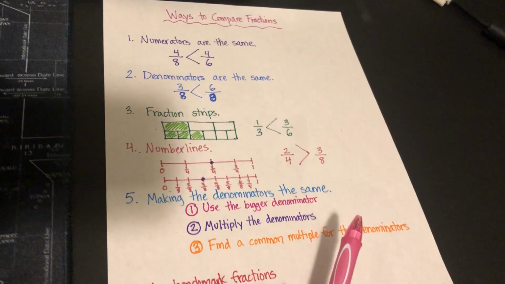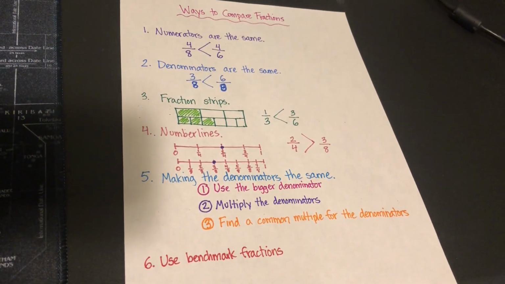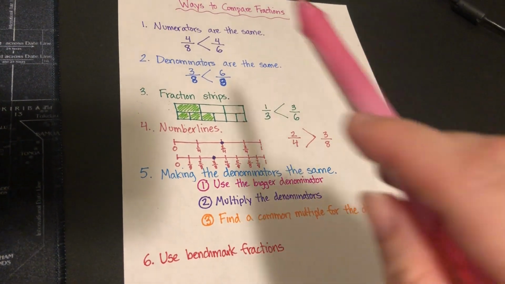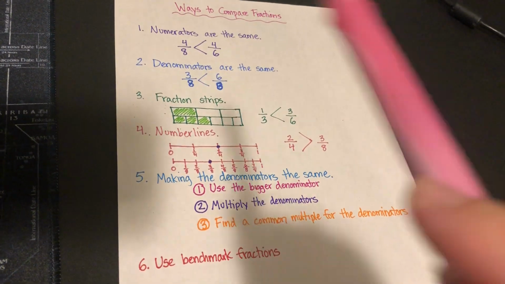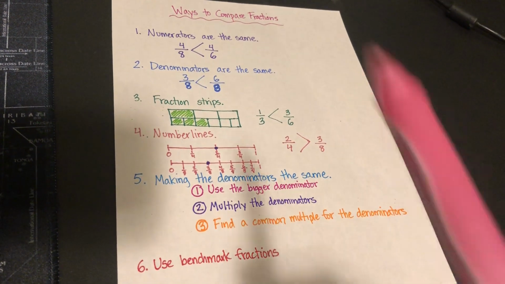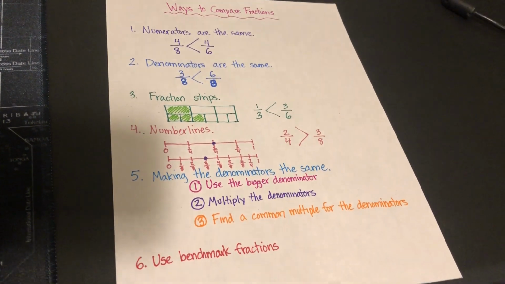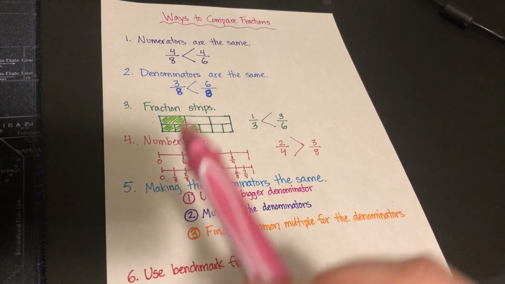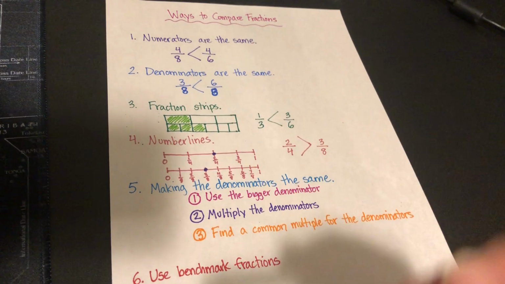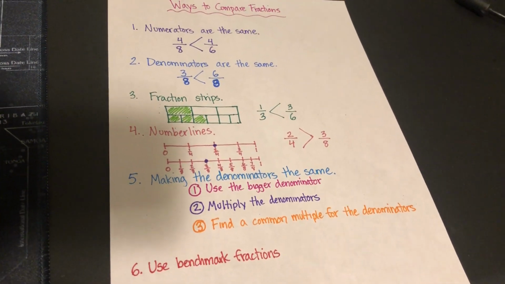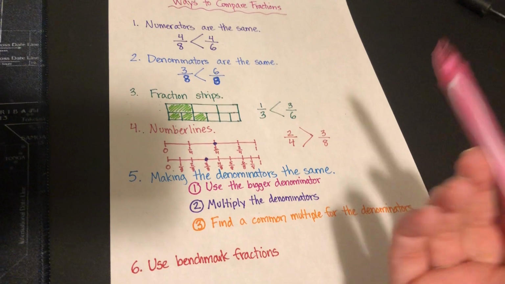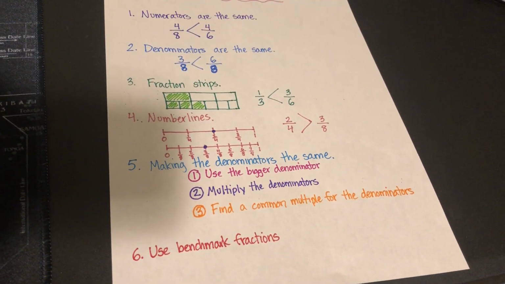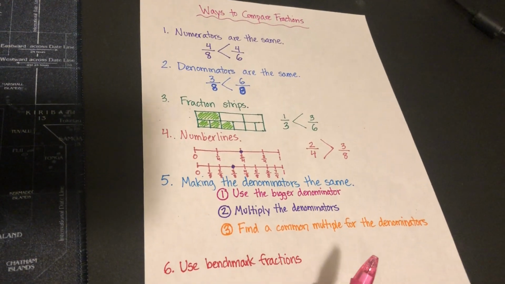So just as an overview, there are 6 different ways to compare fractions. These are all ways that I've been showing you, and hopefully once you know all 6 ways to compare fractions, whatever fractions you get, you'll be able to know which one is bigger, because you'll be able to use one of these strategies to help you figure it out. And sometimes one strategy is better than another depending on the fractions that you're using. All right. Okay, so this is just the quick overview.